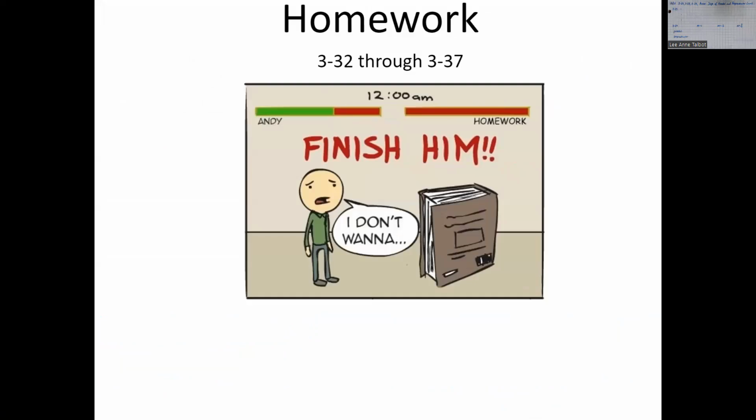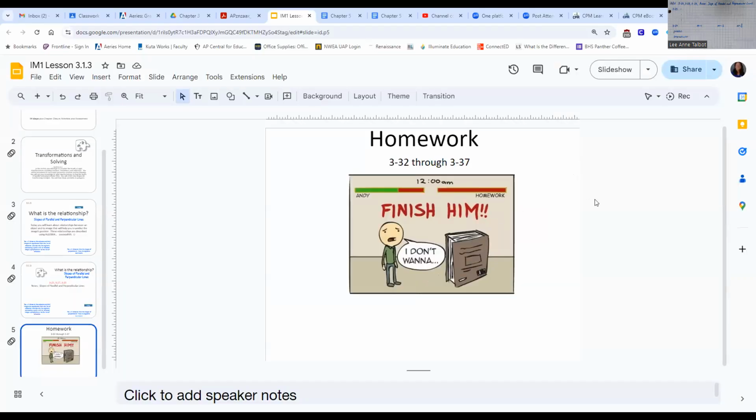And here's my joke. So it's got a guy and it's midnight and his homework's life is almost dead and he just needs to finish him, but he doesn't want to. Does it make sense? Like when you play a video game and you're killing something, and it's almost dead, it's all red. No? You have no idea. Well, that's good. That means you don't spend too much time playing video games. Do you ever not want to finish your homework at midnight, though? You guys all go to bed early? I mean, I wouldn't do that as a general rule.